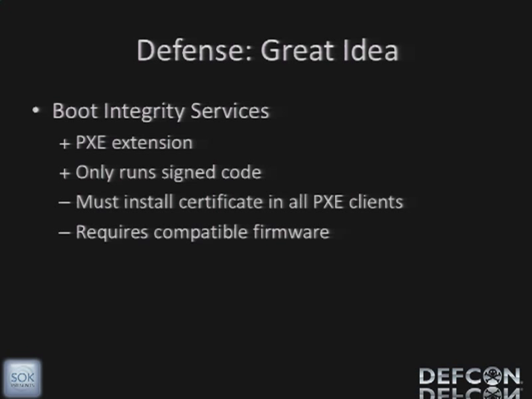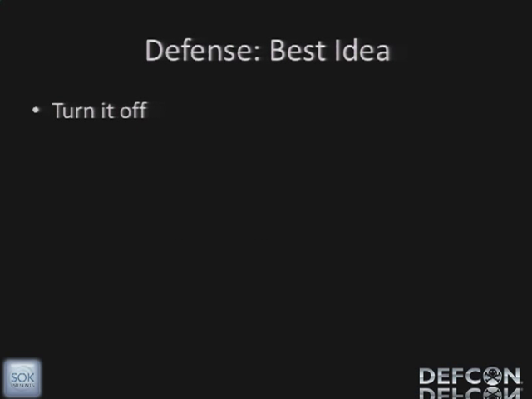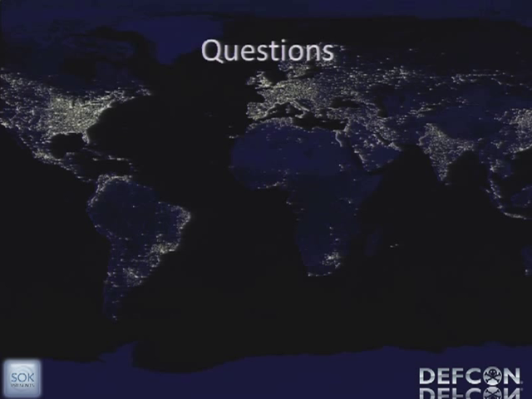The problem is it's not necessarily available in a lot of firmware, and it's a lot of work to run around and pull this off. But if you can pull that off, that is probably the best idea to have PXE running. And the overall best idea goes to turning it off.